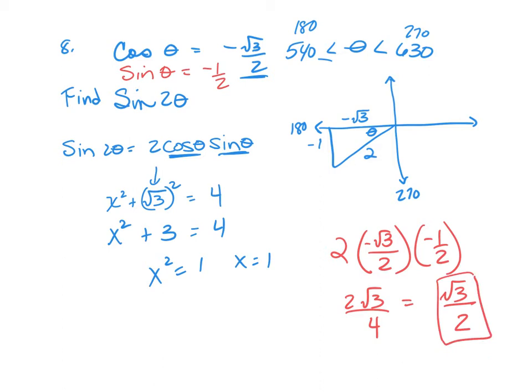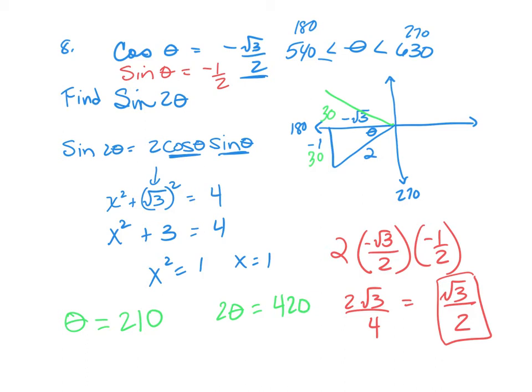So when we check it, we do second cosine of negative root 3, put a parenthesis there, divided by 2, and that's going to be 150. But we know it's not 150 because 150 is right here. So 150 is 30 away from 180, so we have to add 30 to 180, and that gives us 210. So theta equals 210. If theta is 210, what is 2 theta? Times 2, or 420. 420.